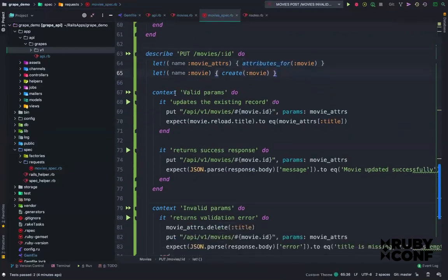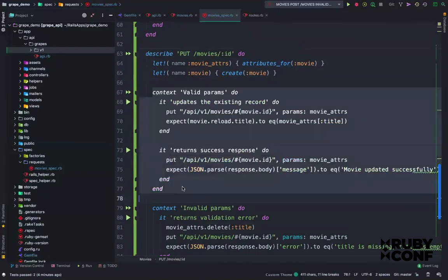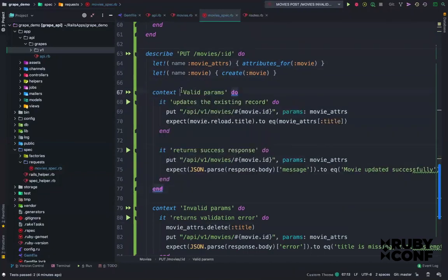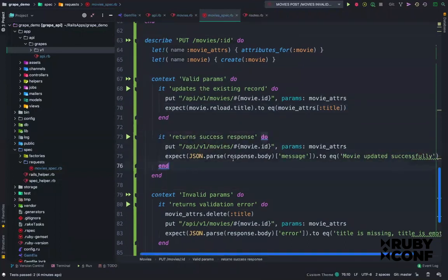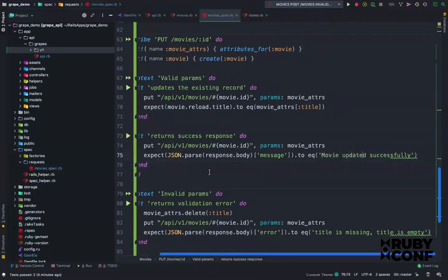So yeah, we're going to cover this first. If we have valid params, that means we have a title, we have other things. So it's going to update our movie resource and return us a success message.